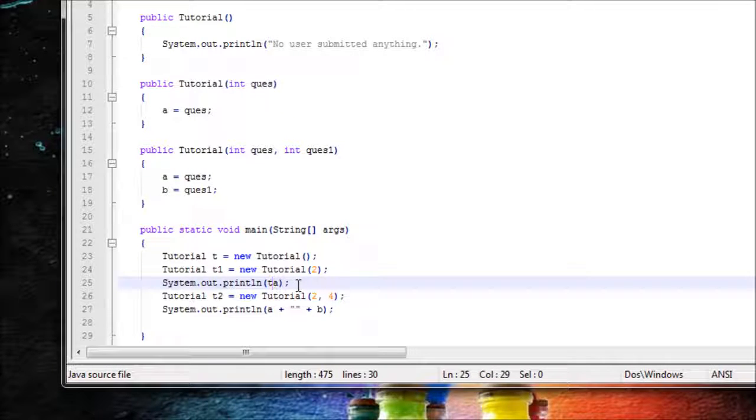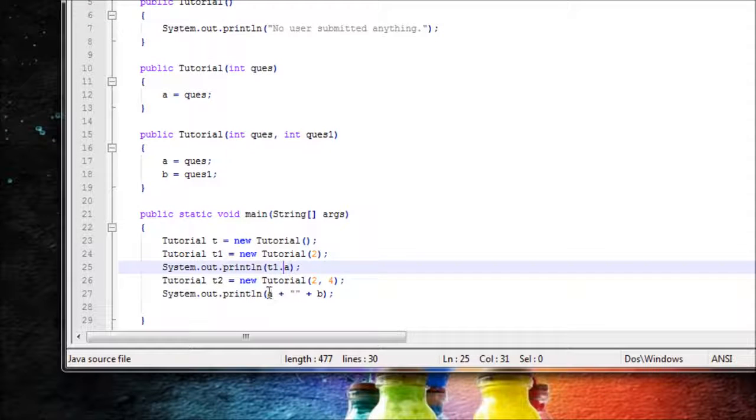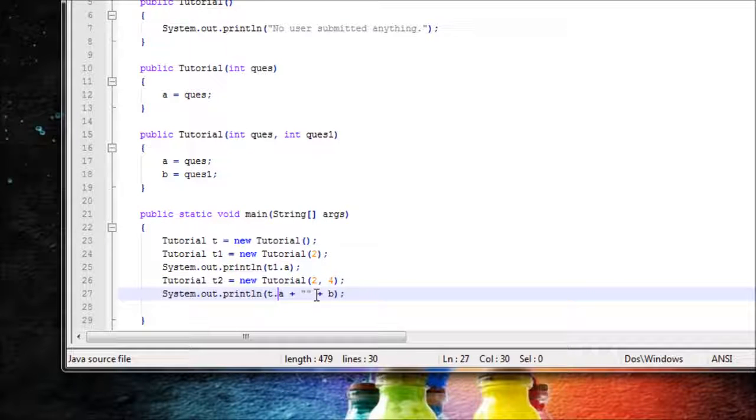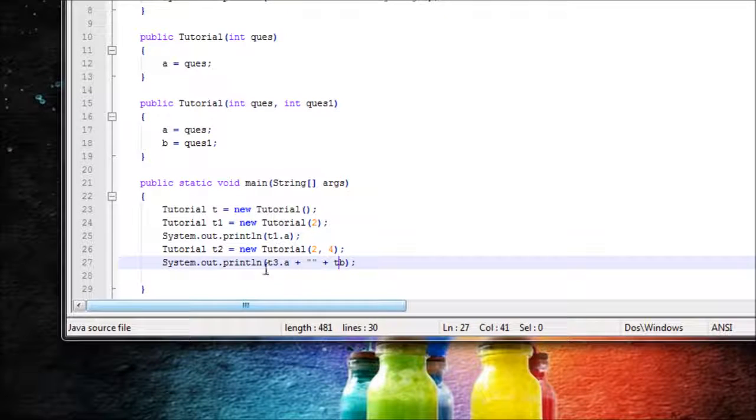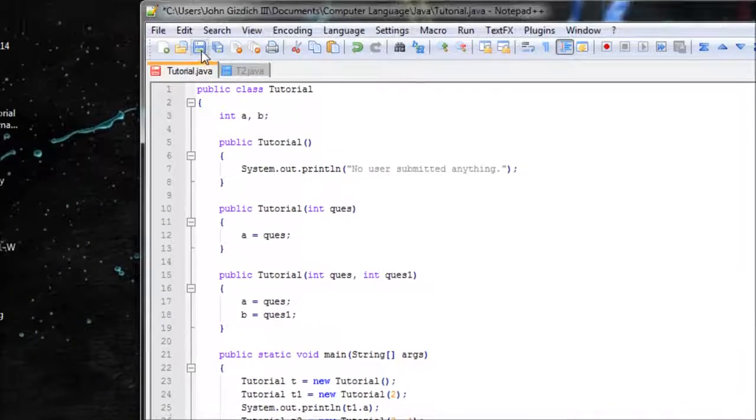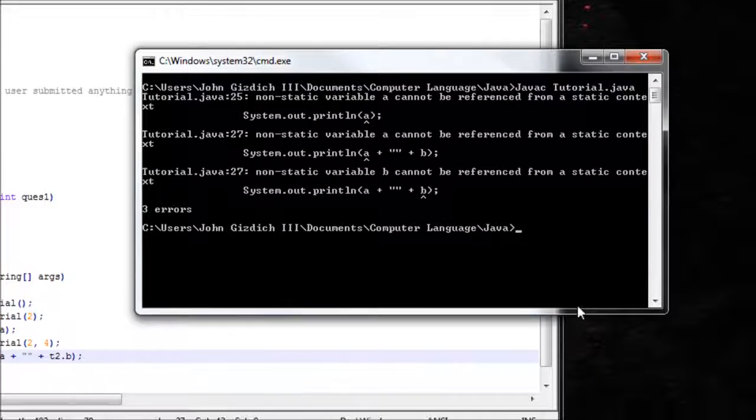So let's do t1 for this one, and then t2 for this one. Same over here. Actually, there's no t3, it's t2, my mistake, and t2 over here as well. Save that. Let's run.